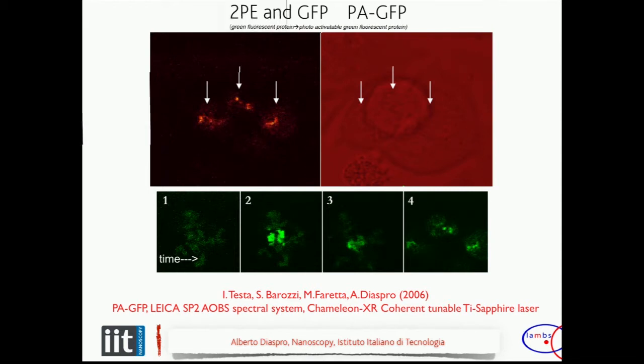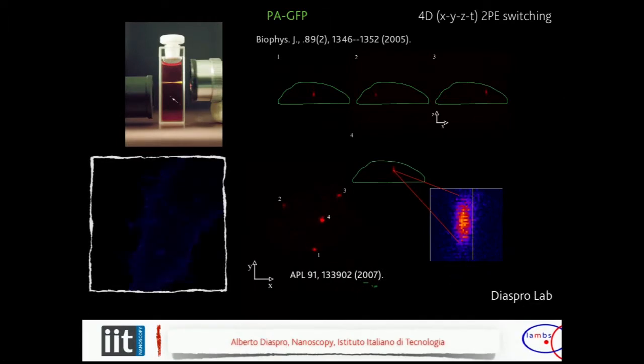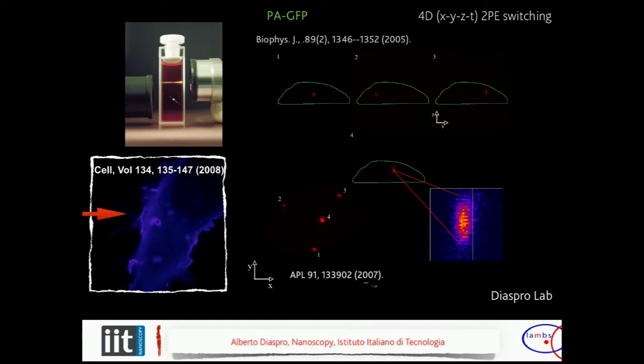And just to finish now, this is my last slide this morning, we decided to apply this also to this problem. We wanted to understand something about trafficking in a cell. So we had molecules in a vesicle, and they were inhibitory or not of a process, depending on the substances you released, on a process of transportation of this molecule to the membrane. Took 2 years, more or less, understanding this. But then we were able to switch on the molecules only in a vesicle. And so in the next stages of development of the cell, when we were able to find them in the membrane, the signal could come only from the one we switched on in the vesicle.